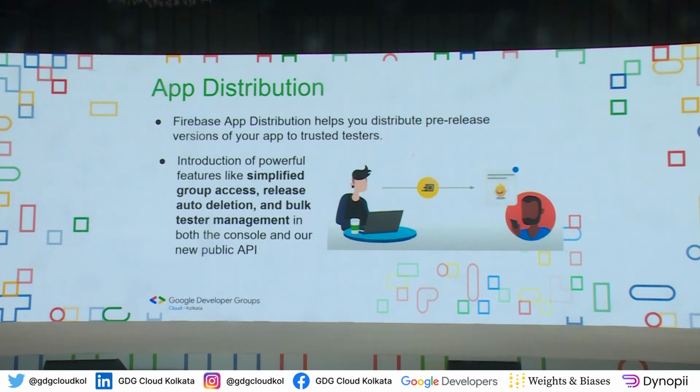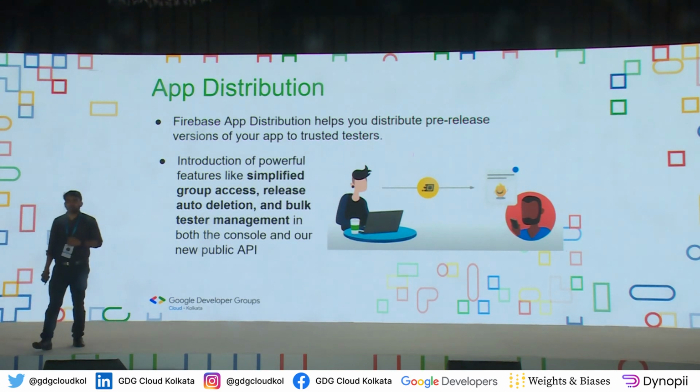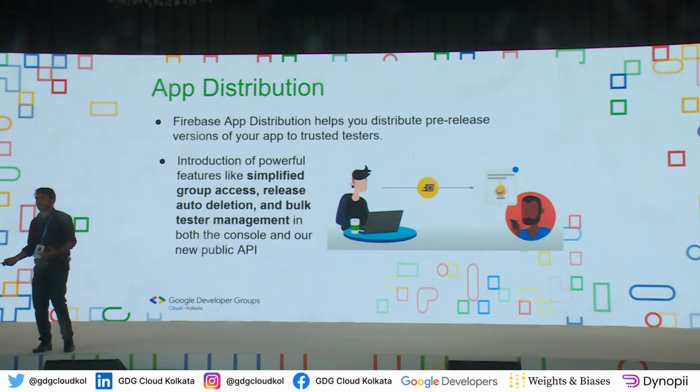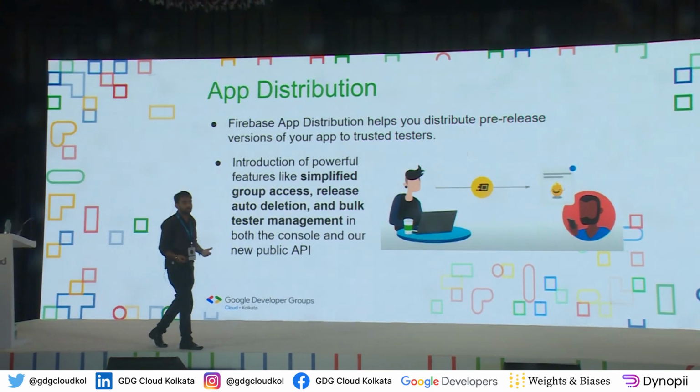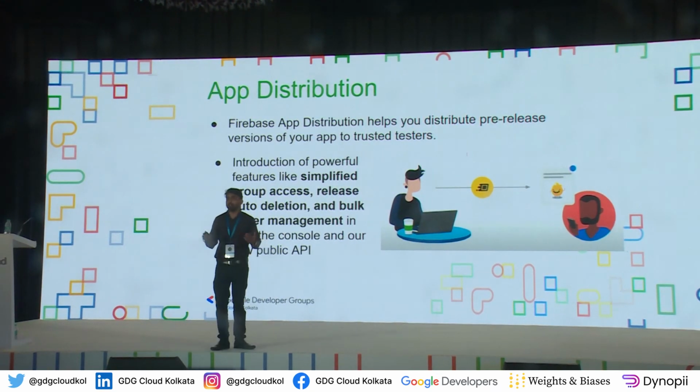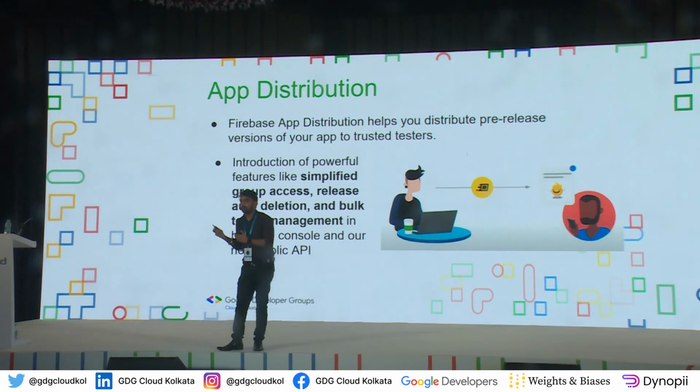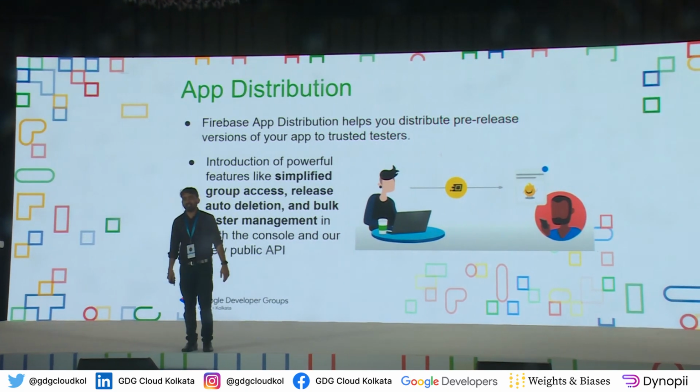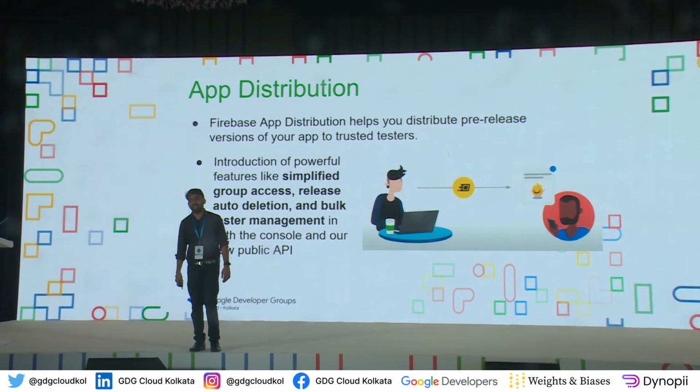The most important part which is coming up is App Distribution. App Distribution helps you distribute your pre-release version to your trusted testers. Okay, this has happened many times, I guess it happens with everyone. If you are testing a particular app, sometimes you test your old versions, and you fight with the developer, saying no yaar, the feature hasn't come in development. Has that happened, right?